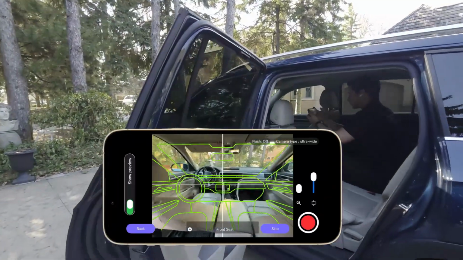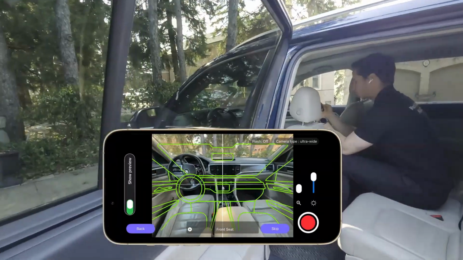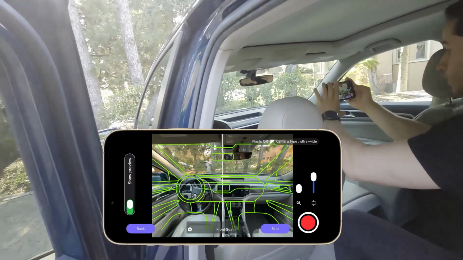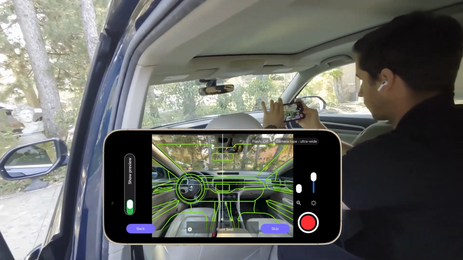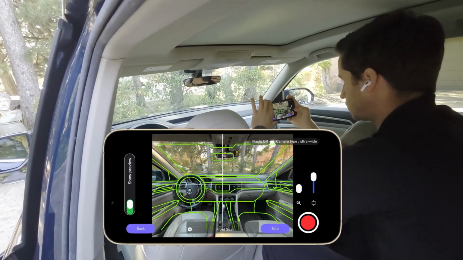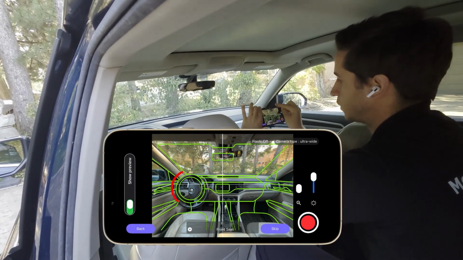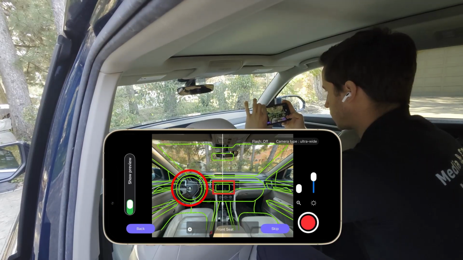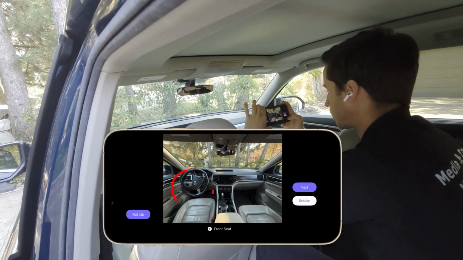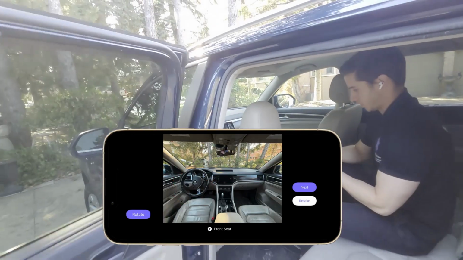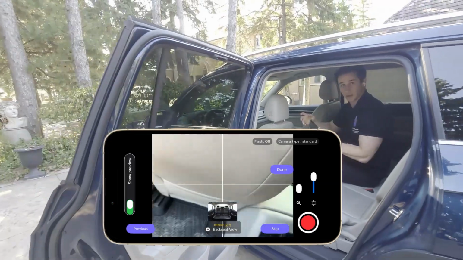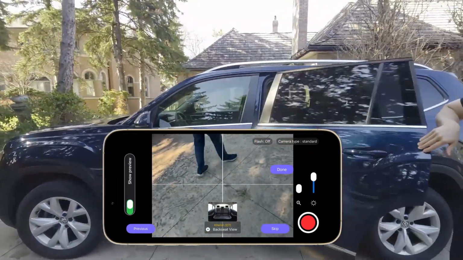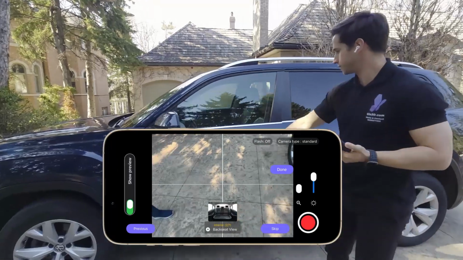center myself here, and then again here I'm using the ultra wide lens. Let me close this, and you want to really make sure that when you're taking this photo, the steering wheel and the windshield are lined up as closely as possible. This is going to ensure that the hotspots are placed correctly. So we've gone ahead and taken that photo, and the next shot is going to be the back seat. So now we're going to switch spots and come into the front.